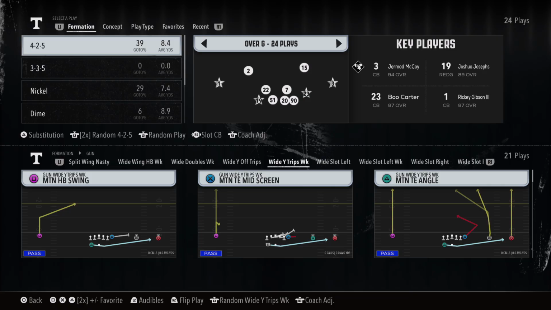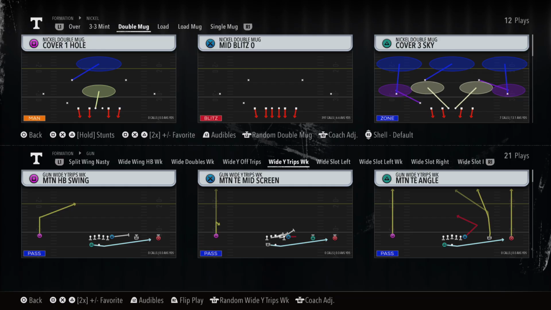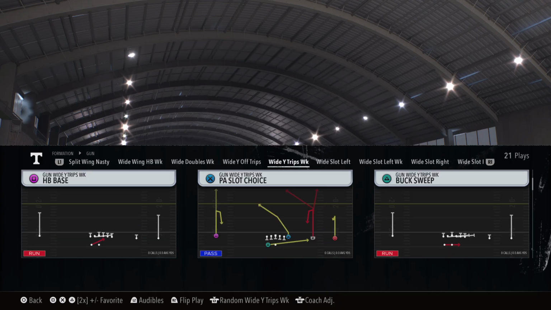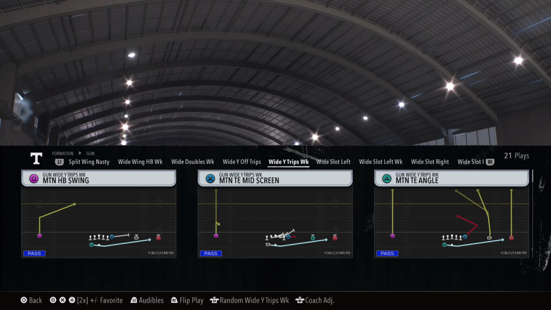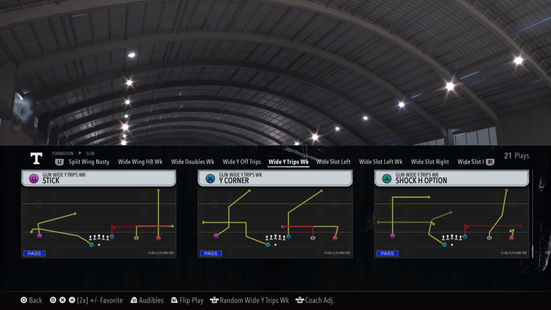So here I'm going to show you two blitzes that I may call. First one is the tried and true mid blitz. Mid blitz is good. You can call stunts out of it. I usually just call it stock, because if they didn't get a great play on first down, they're probably going to look to get something on second down. And so I'm coming out aggressive.